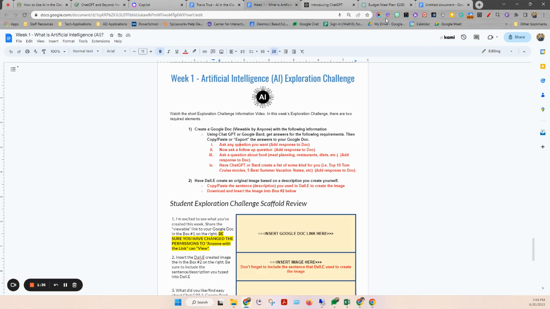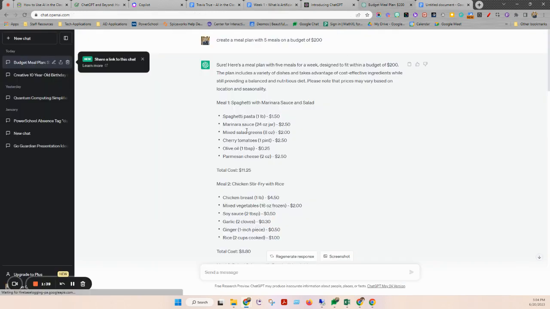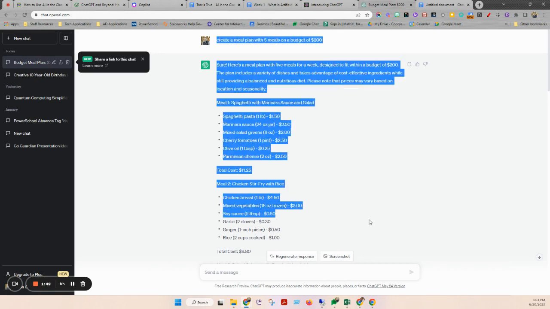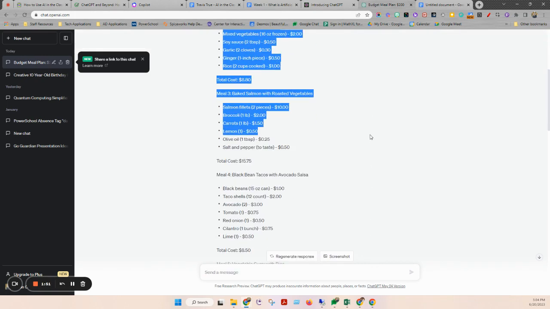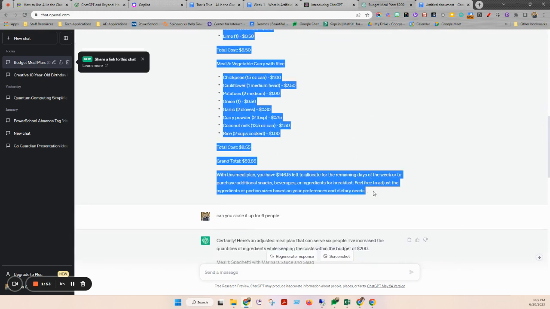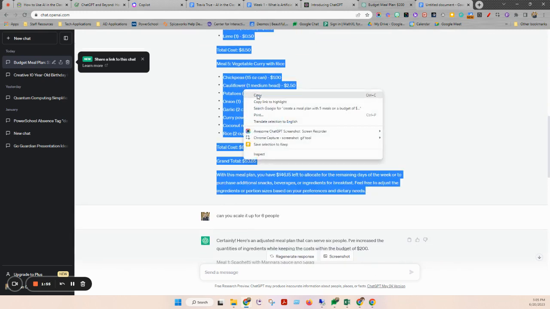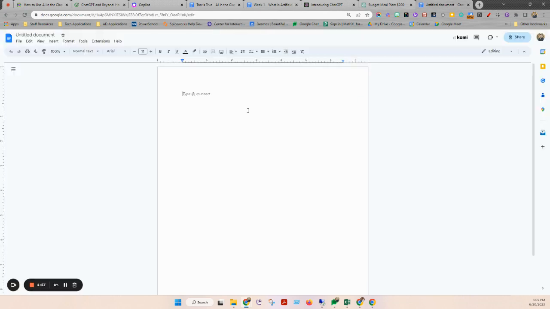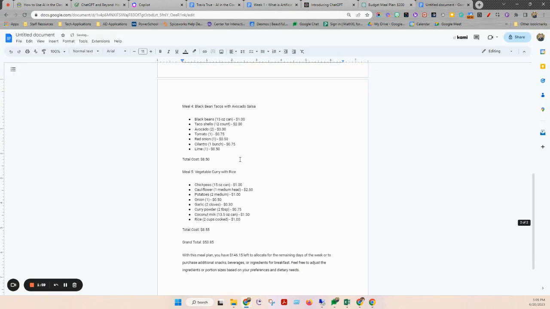And then when you do that, you're going to copy and paste those responses into that Google Doc. So for example, here's one. And notice when I do this, I'm going to highlight the question I had initially and then pull down here to get those, and then I can press Control C, or I can right-click and copy, and I can paste.